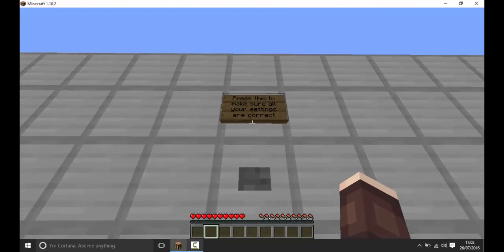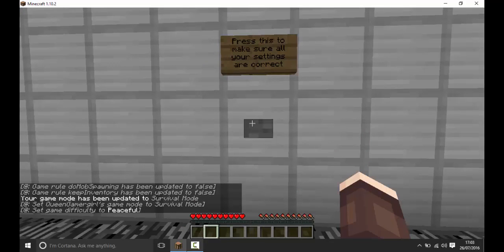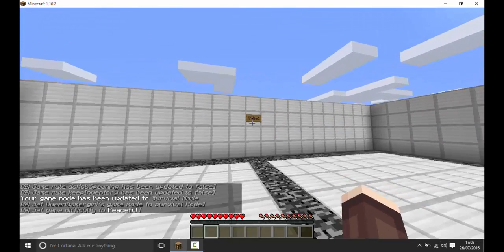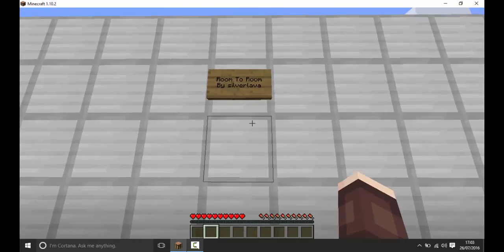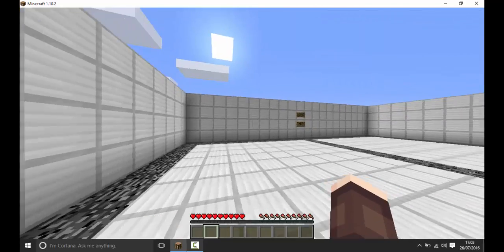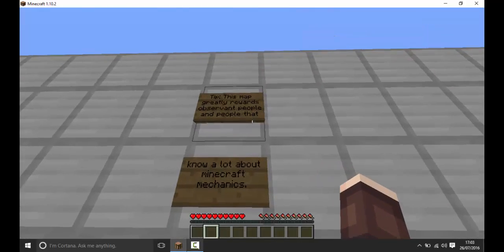Okay, so let's see what some of these signs say. Press this to make sure all your settings are correct. Your game mode has been updated to survival mode. Okay, whatever, that is done. Oh, my volume's come back again now. Room to Room by Silver Lava. Thank you, Silver Lava, for this awesome map that I've never played, so I'm playing it now.